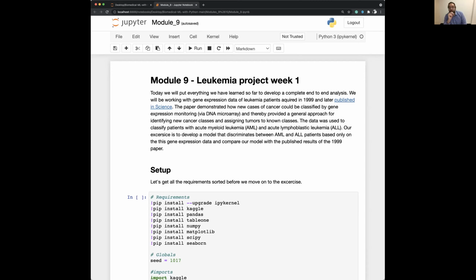There's two weeks for this leukemia toy problem. Then in the following week, we're going to talk about a little bit of computer vision and convolutional nets. And in the fourth week, I'll touch on some more advanced topics like GANs, and we'll see where we are then.